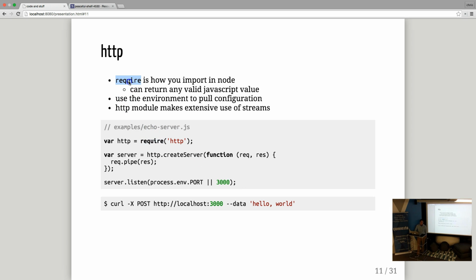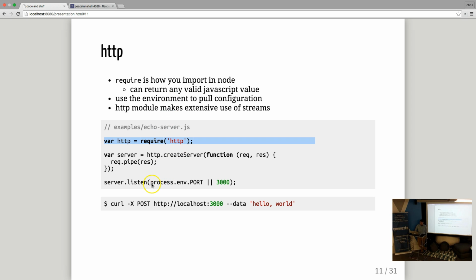it's this require thing. So in Java, you have import, and in Node, you have require. And this require thing can return any valid JavaScript value. So you can return numbers, you can return objects, you can return functions, anything you want. This require thing can give you, and then you bring it into your scope by using this assignment, right? So import this thing and assign it to this thing, and then I can use it. This is a pretty common thing you'll see in any Node script you look at.